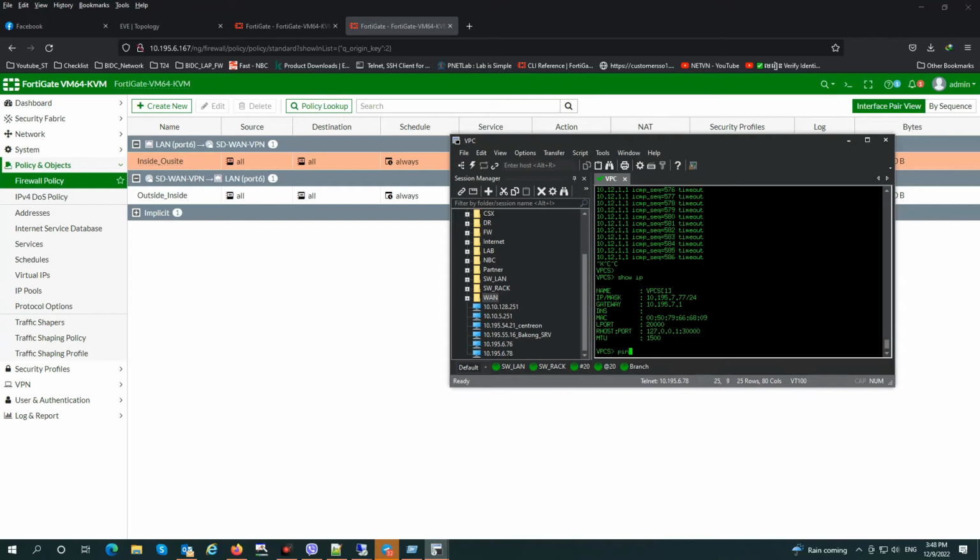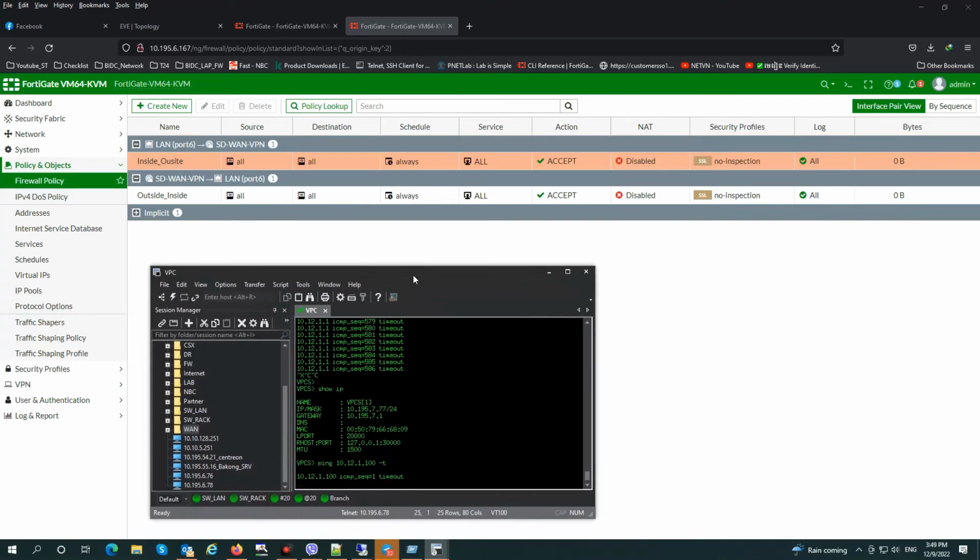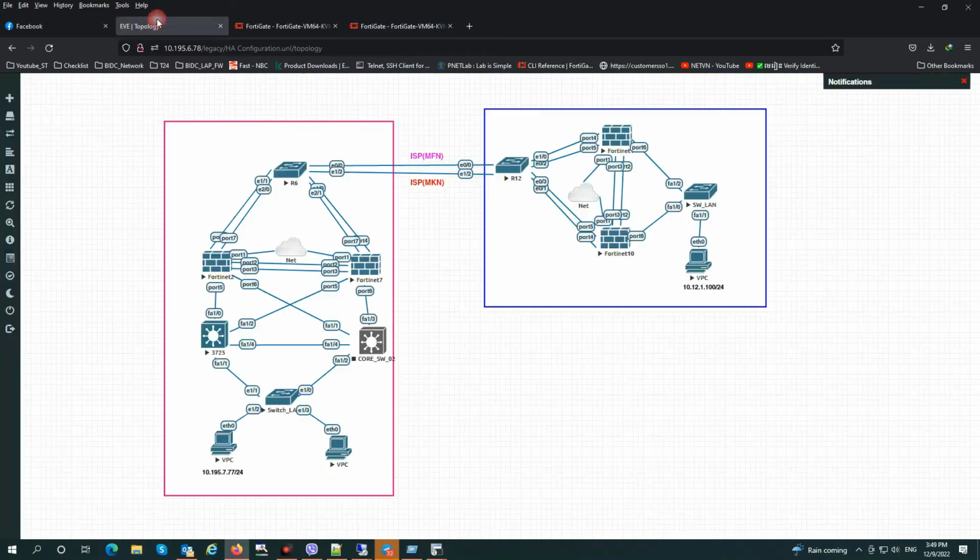Okay, 10.12.1.100 is the LAN IP of the branch. Okay.